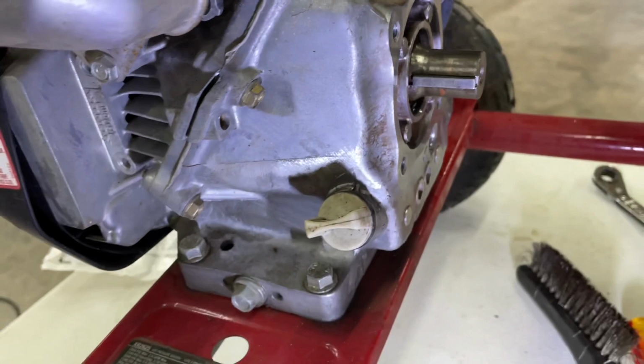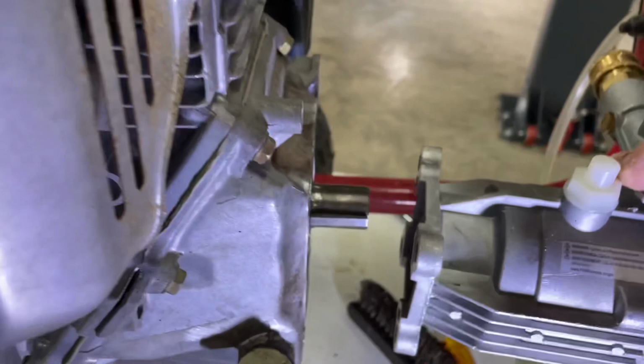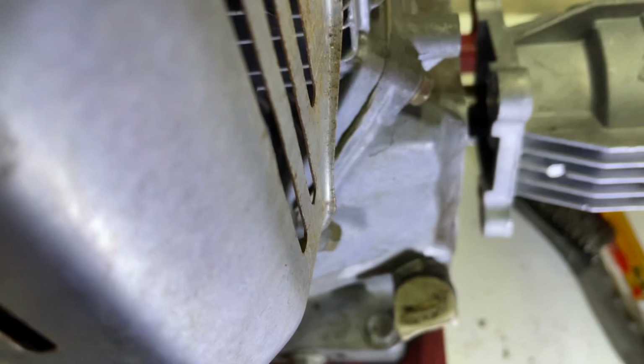Don't need to worry about a gasket on this. The two surfaces really aren't keeping water or pressure or anything out. So I got my spline on. I am going to slide this. Hopefully it'll go right on. Come on. And it looks like the key moves a little tiny bit.